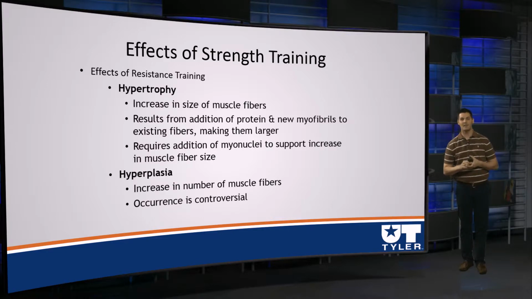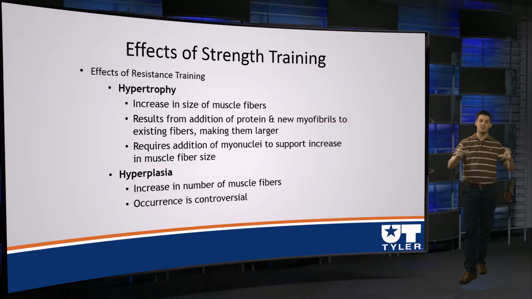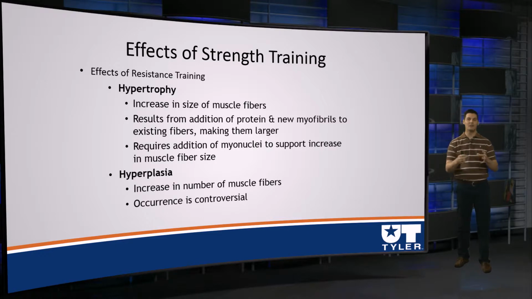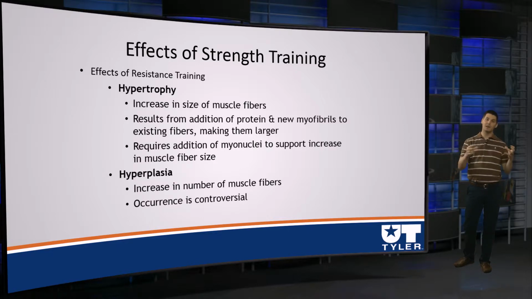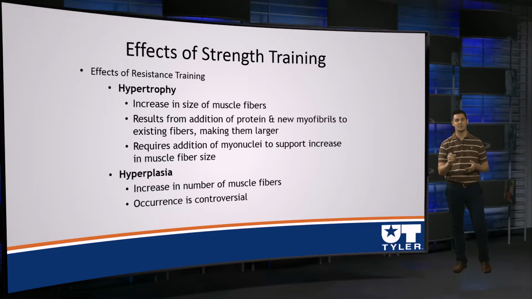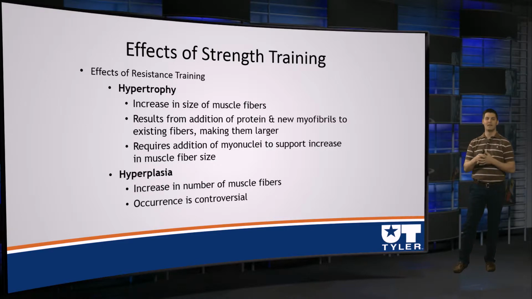One other thing that I'll point out is when we talked about the structure of muscle fibers, we highlighted the idea of each nucleus being responsible for a certain area of the myofiber. Right? So what we believe is that whenever we start to grow, the amount of area that those nuclei must cover gets bigger and bigger, and ultimately we need new nuclei in order to control those. So the idea is that we add more myonuclei coming from our satellite cells. Our satellite cells provide the nucleus in order to support the increase in muscle fiber size.